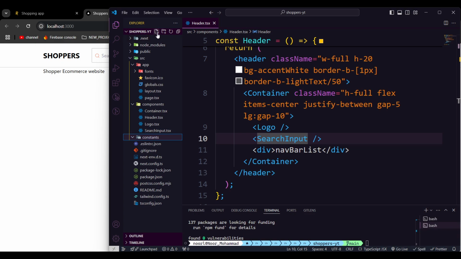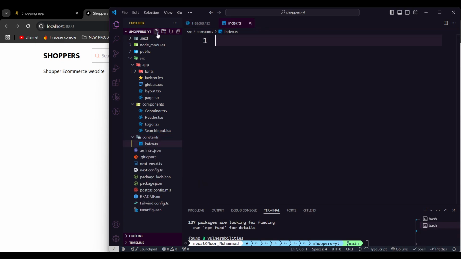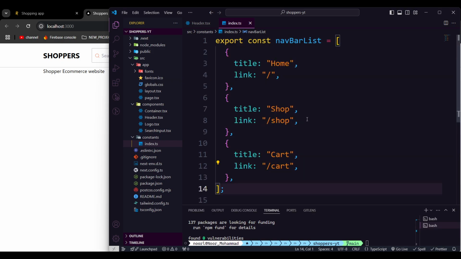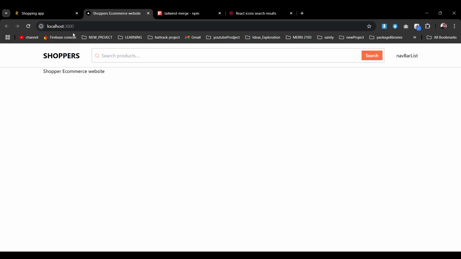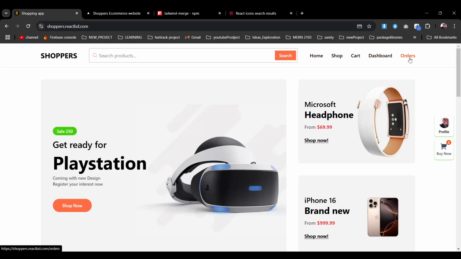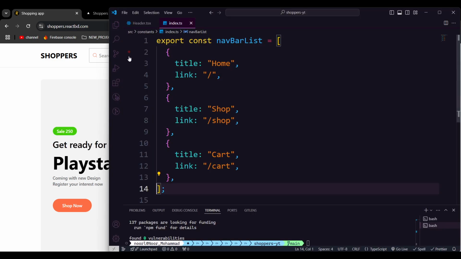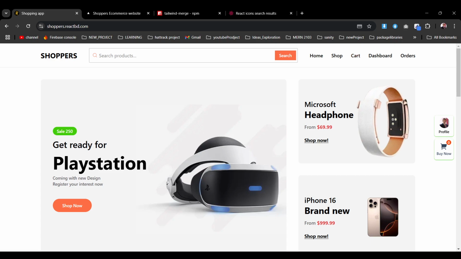We're gonna keep static data over here, in index.ts, and we're gonna make that export const navbarList, which is going to be an array, and within that array we're gonna provide multiple objects. The first one is home, the link will be our home page, then the title shop, the link will be the shop, and cart should link to the cart. The other ones, like dashboard, orders, and sign in, will render according to the user. And why I'm taking that directly here is because whenever we want to put a static route, we can easily and directly combine it here, right?